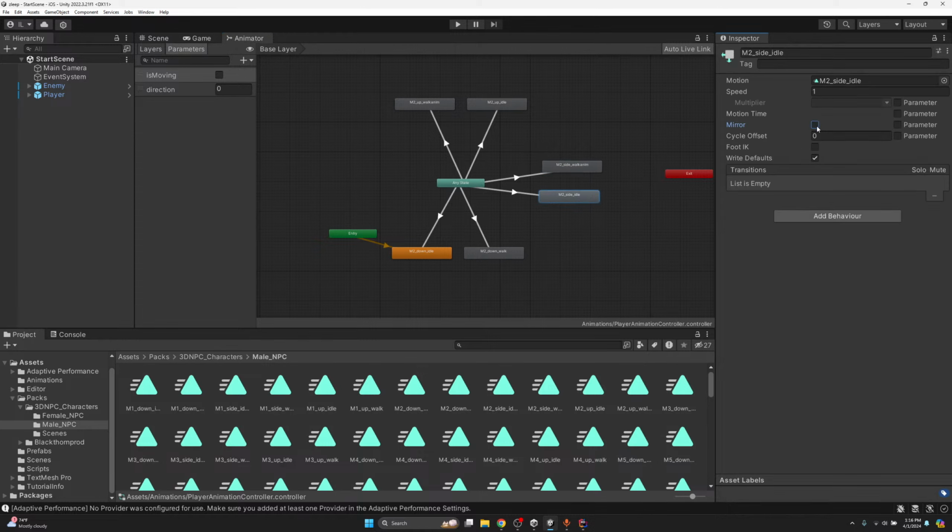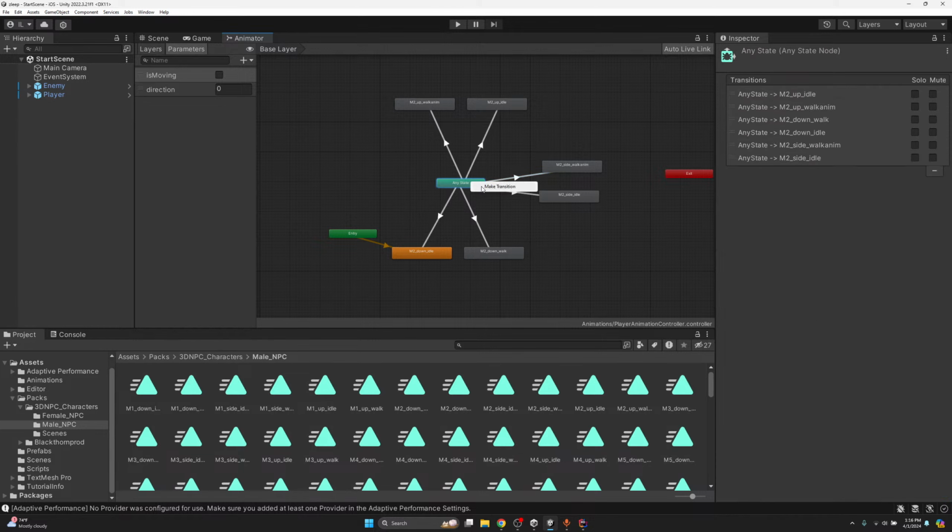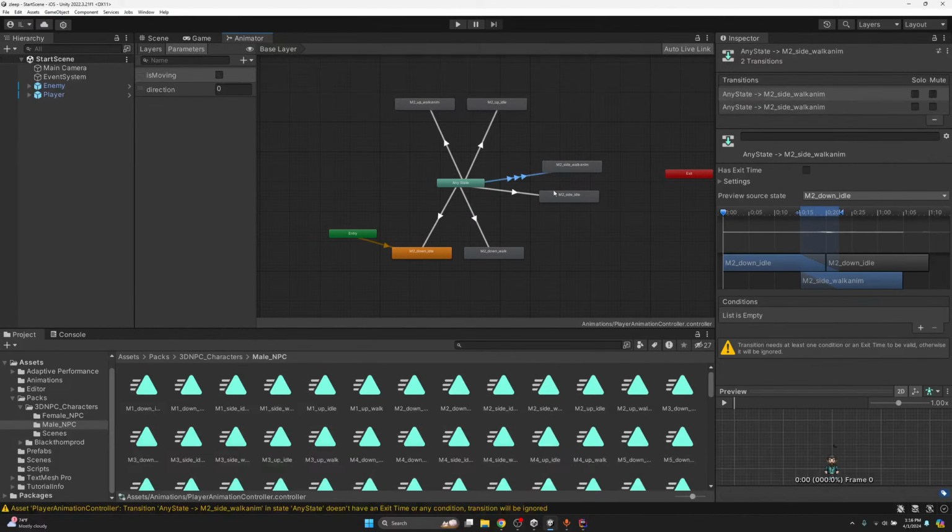And we can just turn this off because this mirror does not work. What we can say here is if it's moving equals true, and we can also add another one.